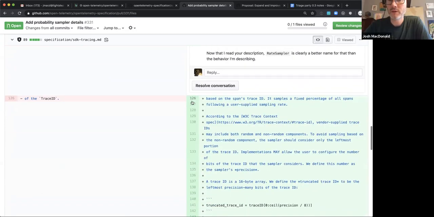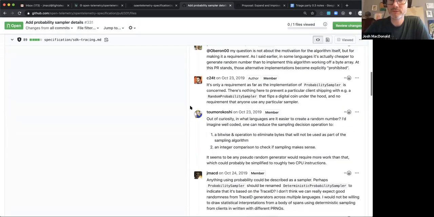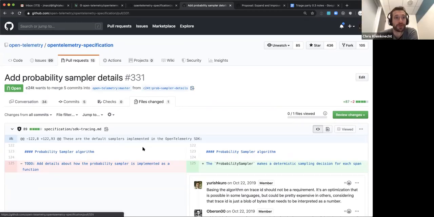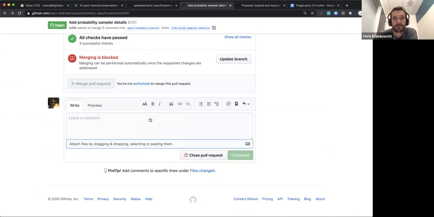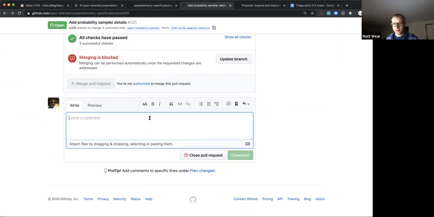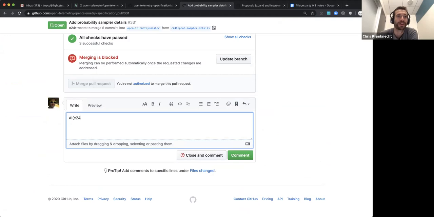Okay. Are we still waiting? No, I just need to go and update it. Okay. This was whether to check the high bits or the low bits. Yeah, although I would love if that were the only problem. I think what's going to happen is I'm going to update this, and then I'm going to get the same feedback that the spec shouldn't prescribe the sampling algorithm at all.